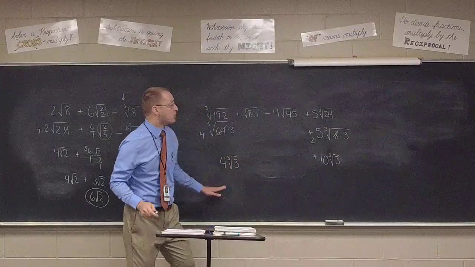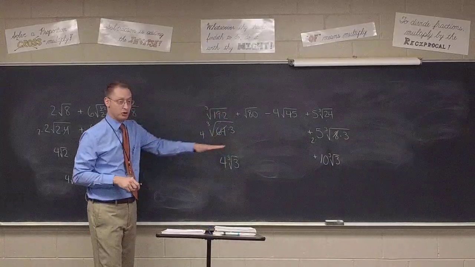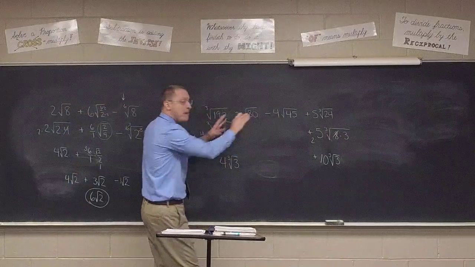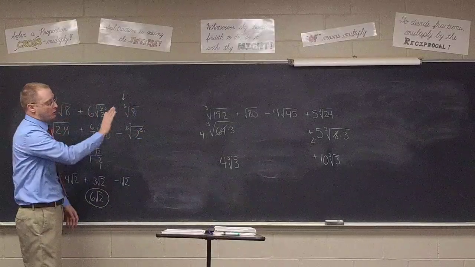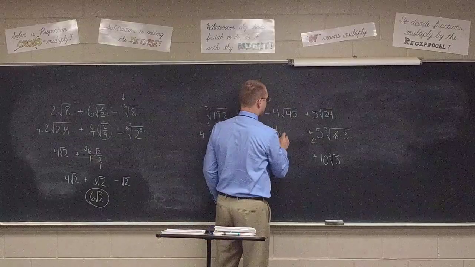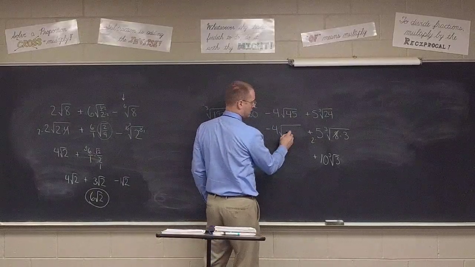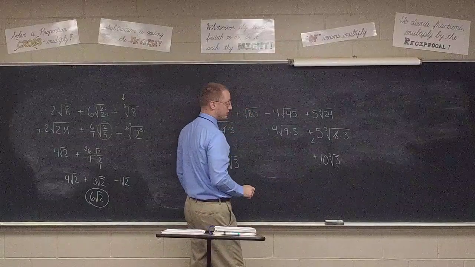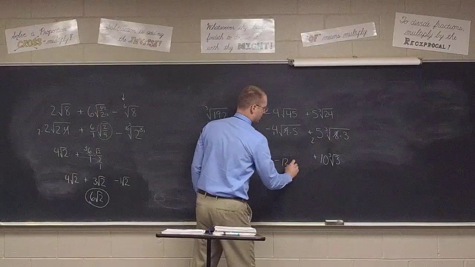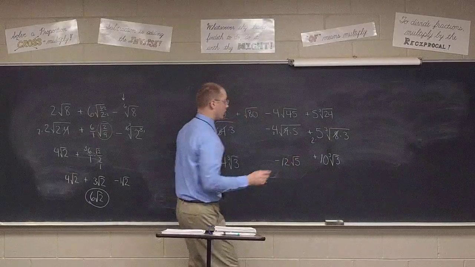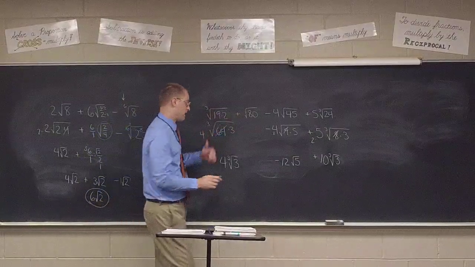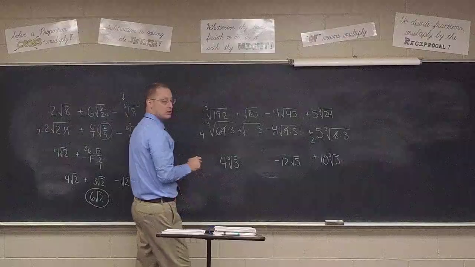All right, so those two cube roots, yes, indeed, did become similar to each other. They didn't start out that way, but they ended up that way. These two are not going to be similar to those, but maybe they could be similar to each other. Maddie, which of those radicals looks easier to you? The 45? How might we factor a 45? Well, I can take the square root of the 9 to get 3, times the 4 gives me 12. All right. Maybe then, this could have a square root of 5.